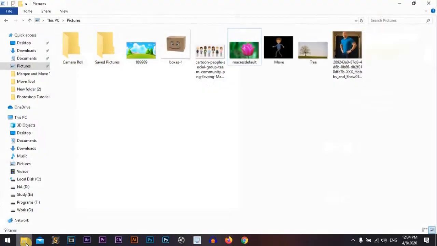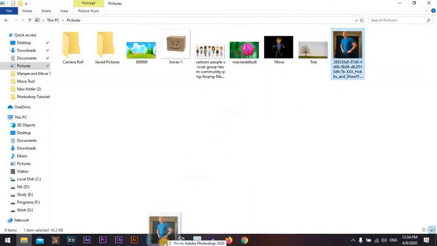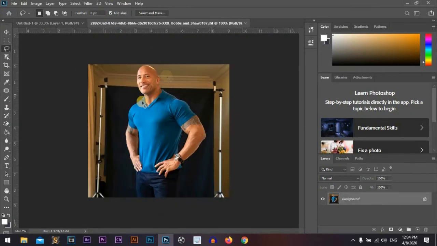First of all, we will go to any picture and drag in Dwayne, and we will try to use the three tools to see which one is better. We will start with the Lasso tool, which is a freehand tool.